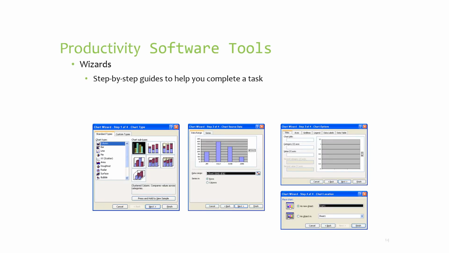Whether you are working on a Word document, spreadsheet, database, or slide presentation, there are several tools you can use to increase your efficiency. Wizards are step-by-step guides that walk you through the necessary steps to complete a complicated task. At each step, the wizard asks you questions. Based on your responses, the wizard helps you complete that portion of the task.